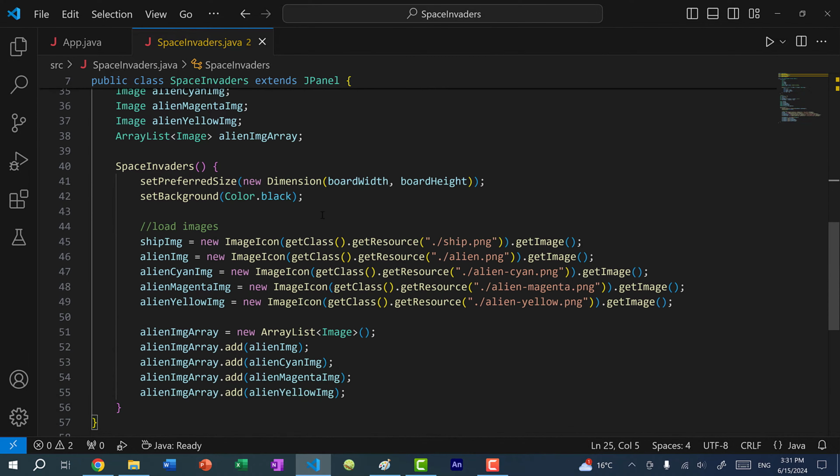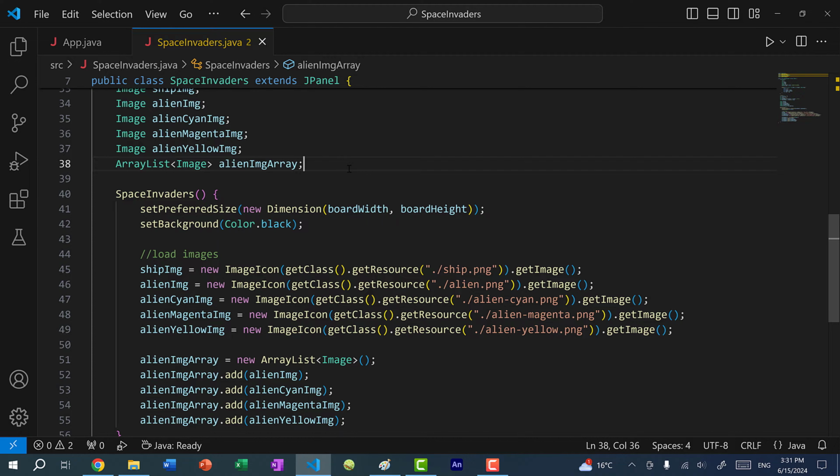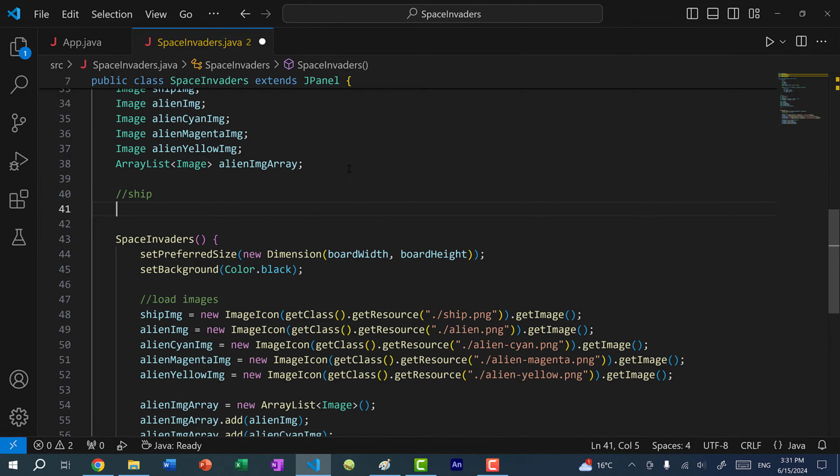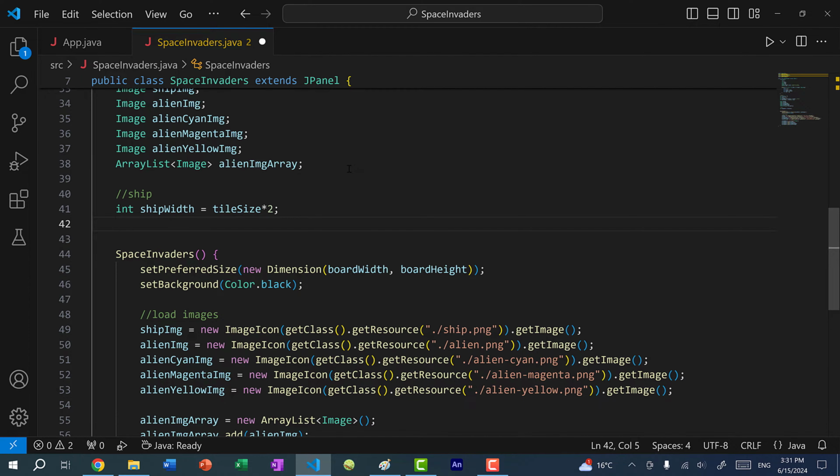All right, now let's scroll down over here, and I'm going to add some variables for the ship. So we need a width, height, x position, and y position. Let's do shipWidth. This is going to be tileSize times 2. So each tile is a square, so the width is going to be 2 squares, and shipHeight is going to be tileSize. So the height is 1 square, and the width is 2 squares, so it's a rectangle. So the tile size is 32, so the width is 64 pixels, and the height is 32 pixels.